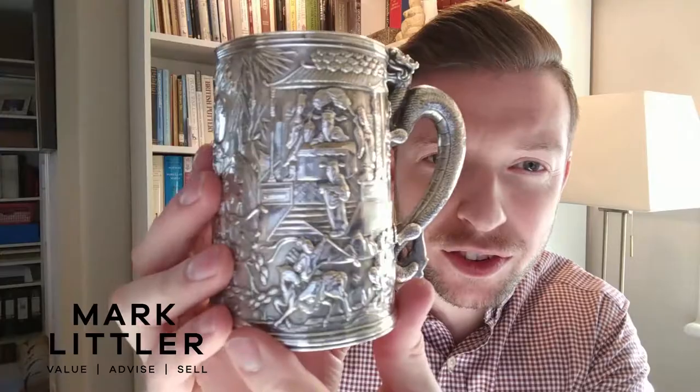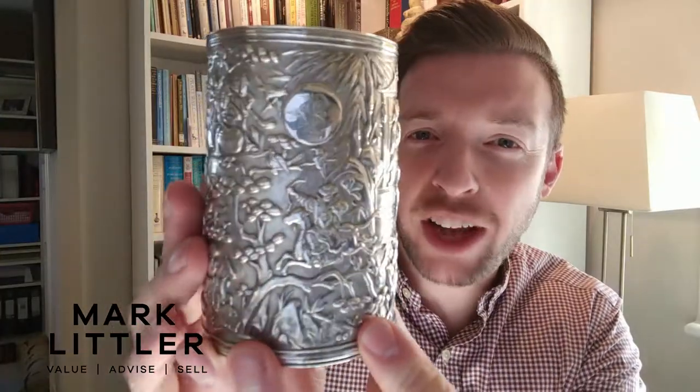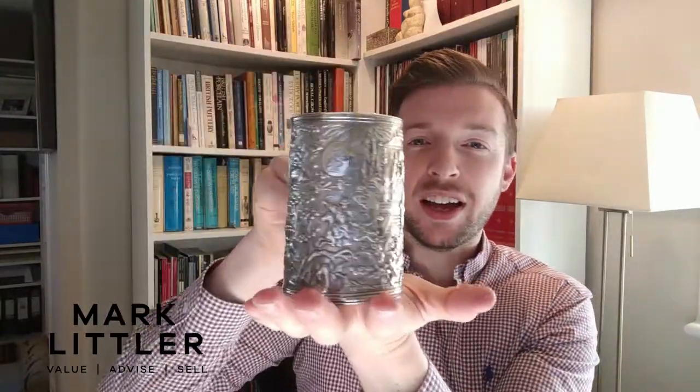I'm back. I've spent about 10 minutes cleaning this, and look at the difference. Now that is what a piece of silver should look like — it doesn't sparkle like a diamond, but it looks like the material that it's made of; it looks like it's made of silver. You can see there's lots of detail in there — we've not polished any marks away, we've not done any damage to the piece of silver, and yet it's infinitely more commercial now because it looks like it's meant to look. The silversmiths weren't making these pieces to look black — these would have been highly polished and very clean when they were retailed.